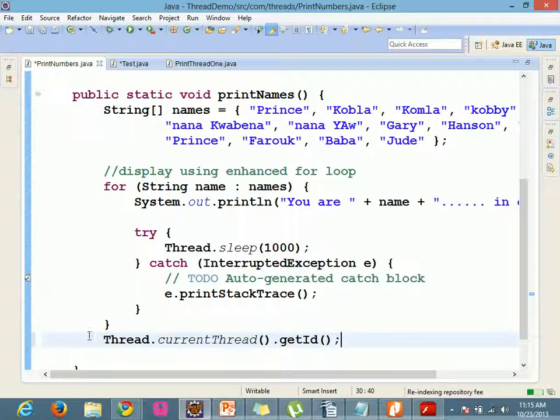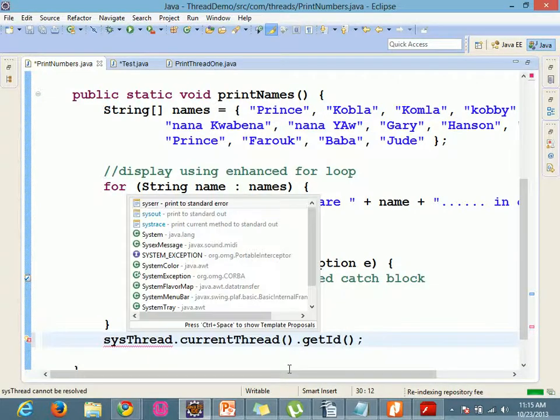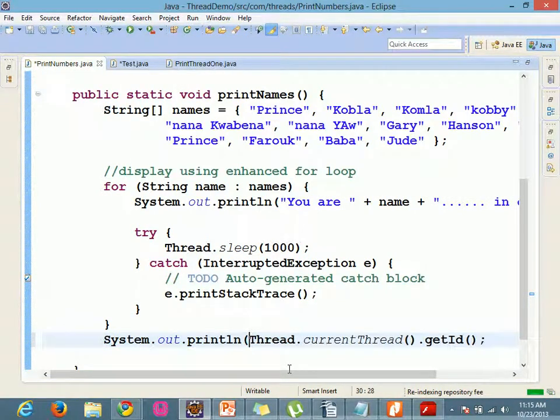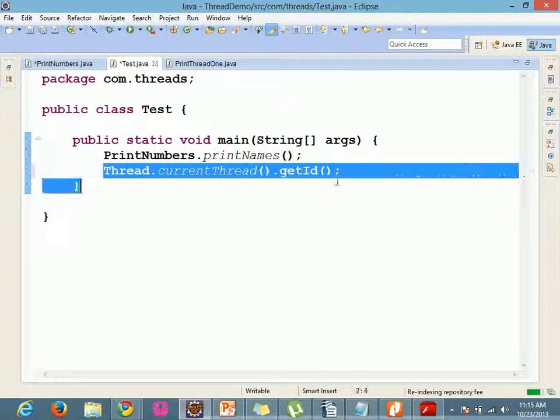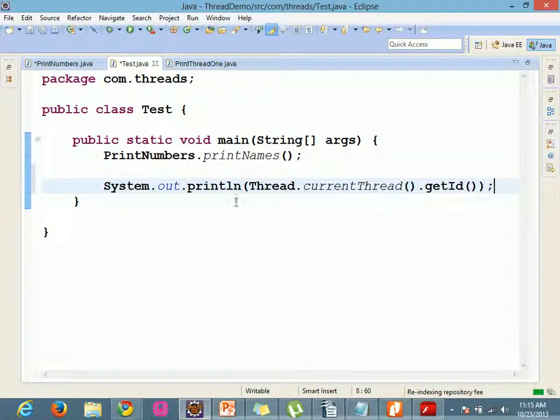Okay, I'm not displaying it, so I'll not see it. So let me sys out it. If I don't display it, I won't see it. So sys out this. Let me copy the same code and come here so that I'll know which thread is working at a time.